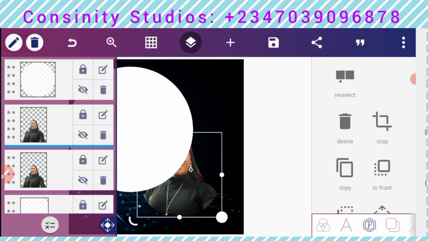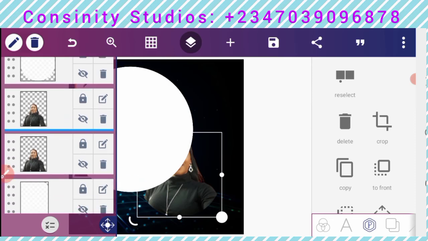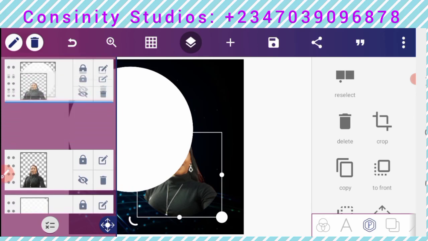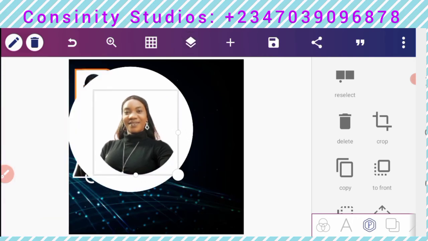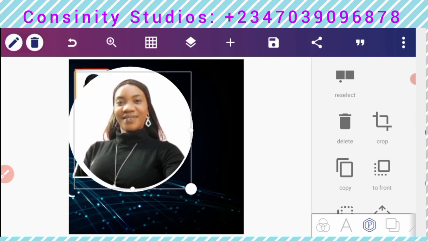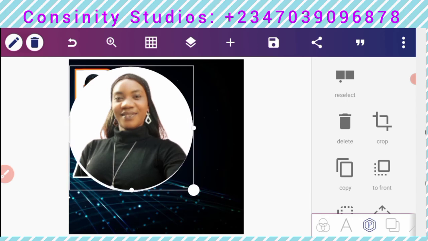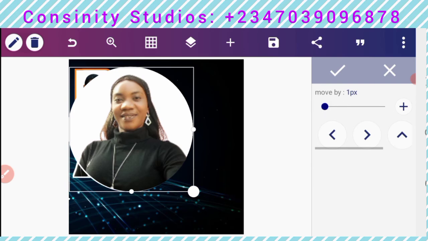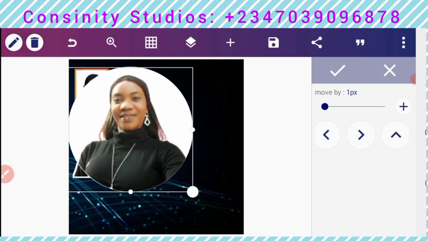Let's bring it up. So you drag here. Okay, so this is it. Now this is up. You can use your position; I think that would be better and faster. Finally, when you've gotten what you want, this is beautiful like this. This is really okay. The shape and the image cropping fit each other.